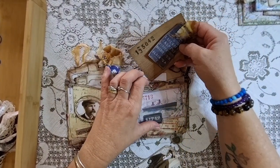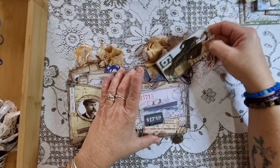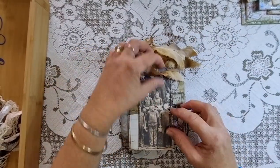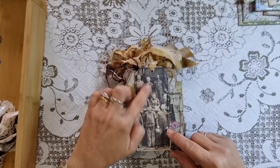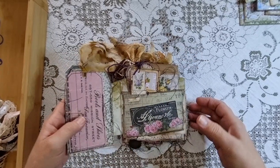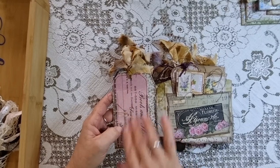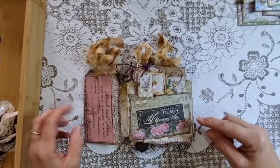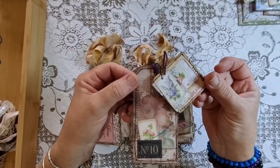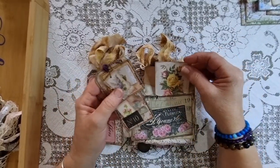Now where's that pocket? There, is it? I even confuse myself with this one. So that belongs in there, and then it flips again, and on this side I've just taken from Tim Holtz. There's some beautiful photographic pages, so I've cut a tag from one of those, and then another advertisement, boots and shoes, so I've cut a tag from there. And then we've got a floral pocket here, and in this one again a specimen card and a little journal tag, and then another Tim Holtz journaling card in there, like so.